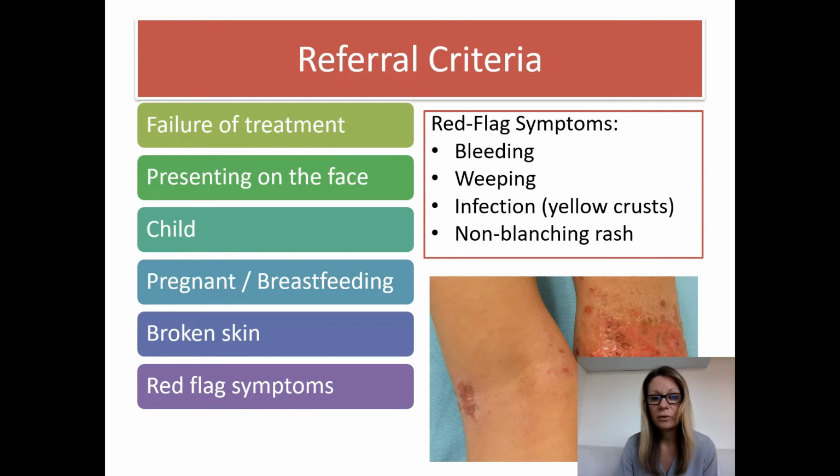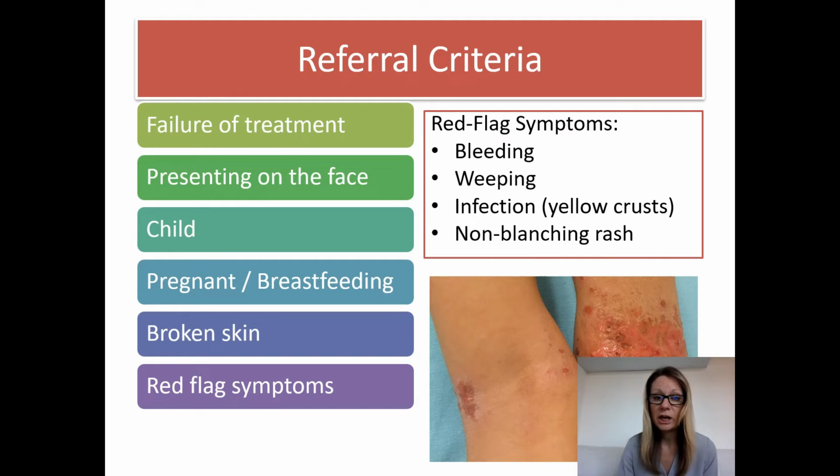This is the referral criteria, and this is where we need to refer to the GP for further investigation, because generally over-the-counter products are not available. So any failure of treatment, presenting on the face. So this, for eczema presenting on the face, the first line would be to use an emollient, but if this fails, we would use a corticosteroid. Corticosteroids you cannot buy over the counter for use on the face.